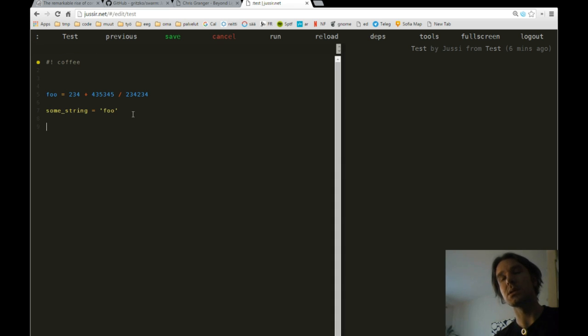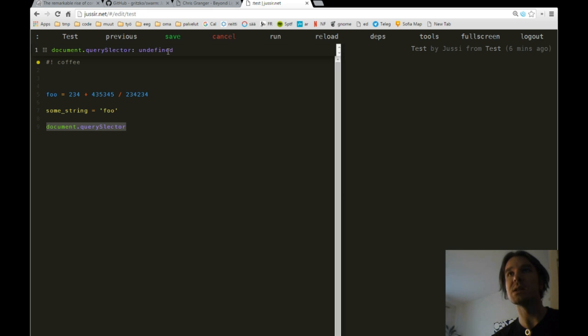So for example, let's say I want to say document.querySelector, but it's a long and hard word, so maybe I make a typo and I miss the E in here, but I don't notice that, and I keep doing stuff and I get an error. But even before I type the rest of it, I can see that the querySelector is purple, and purple is a color that is given to type undefined.